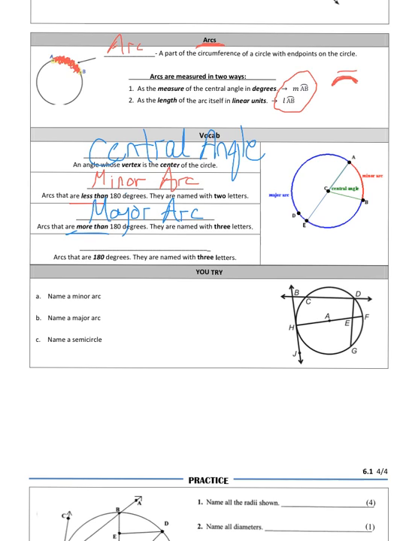And then for the last one, if it's exactly 180 degrees, what we call that is a semicircle. A semicircle in this case would be like arc ADE. What I've highlighted here in red would go halfway around my circle. Notice that for a semicircle, the endpoints are always going to be the diameter, AE, right here. So halfway around would be 180, and obviously I know that all the way around would be 360 for a full circle.